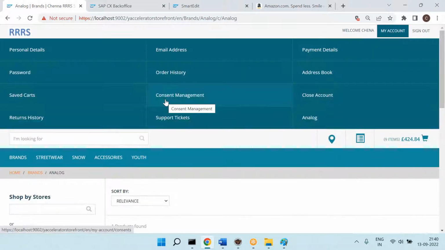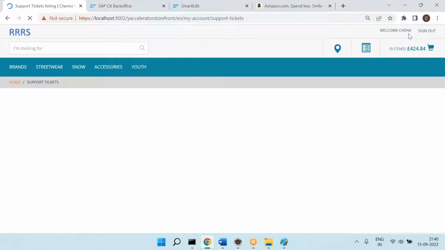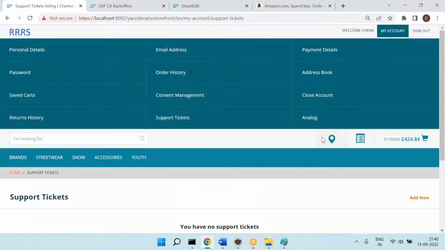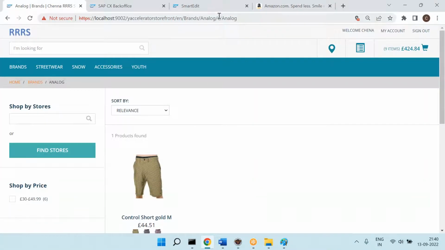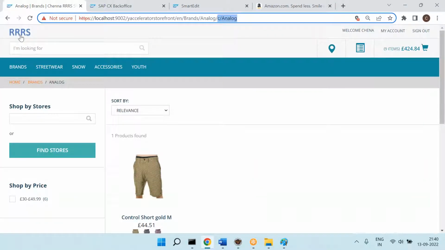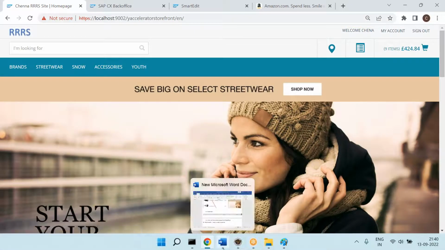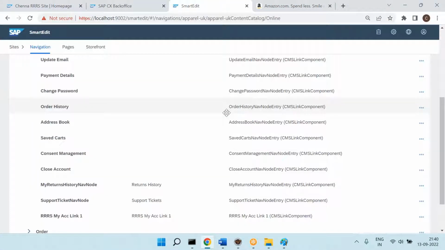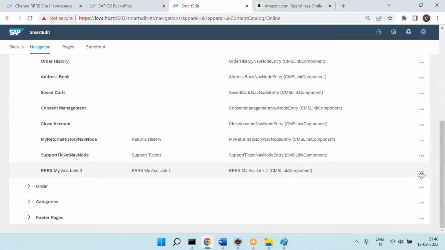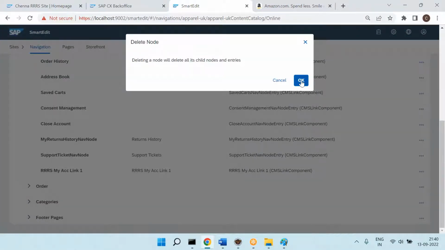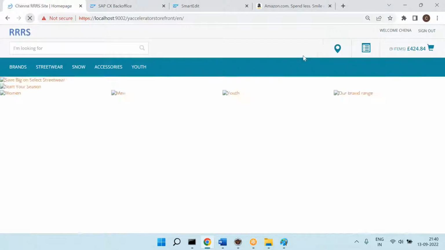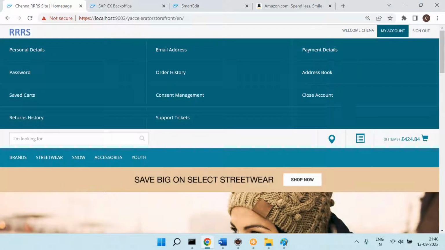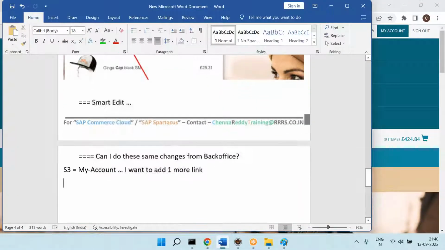Like when you click on a different one, it will go there. Support tickets, it will go to the support tickets page. Similarly, I configured my link for that particular category, so it's going to that category. Like this, you can change the my account options. And if you don't want it tomorrow, you can simply come here and delete it. See, you have full control here. Now go here, refresh it. In my account, it's not coming. That's how you can change the my account options and so on.